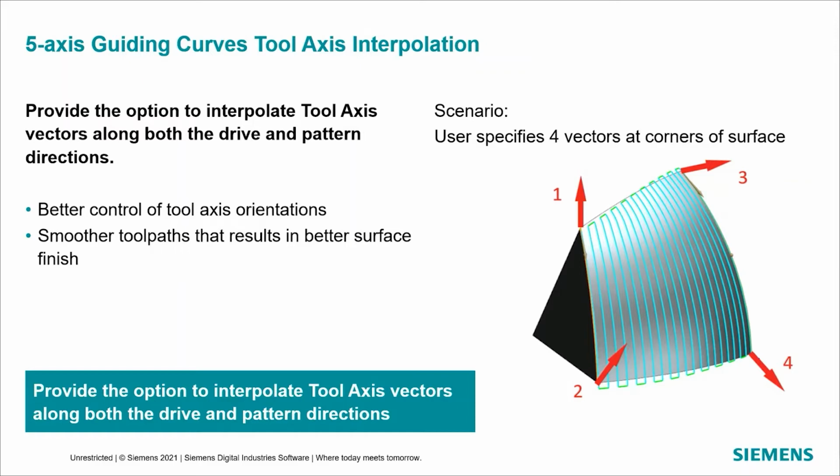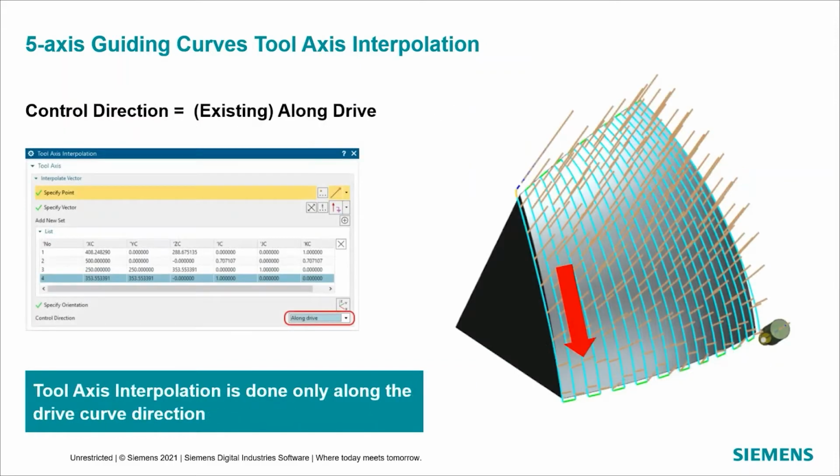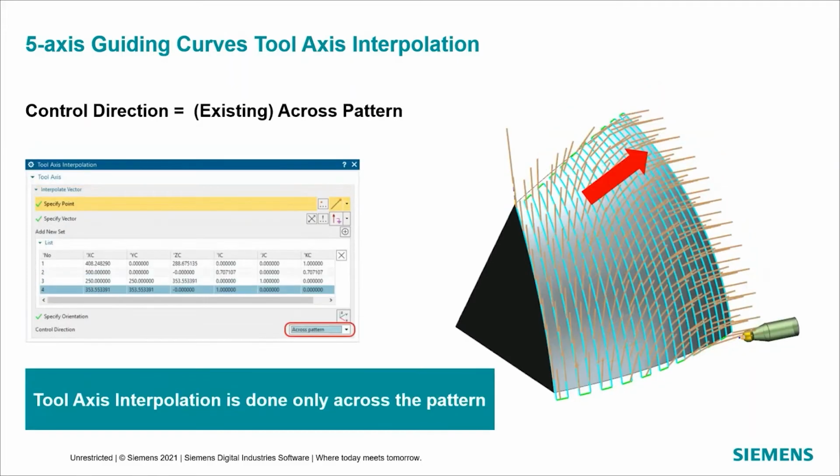Then you'll see what the path looks like, and you can see your vectors are going in different directions. Next, here it is along the drive. Now we're doing along the drive control direction. And again, you can't change the number of vectors or the location. It doesn't have any impact when you have just one vector going on. So again, these are existing parameters that we had previously.